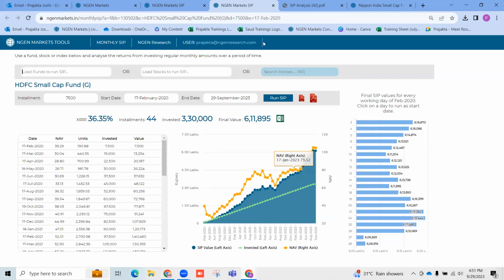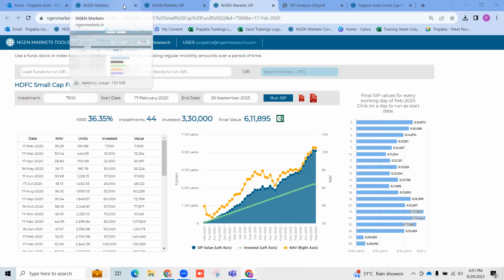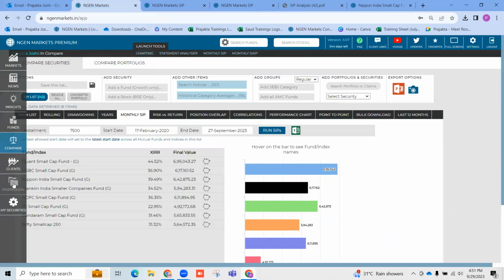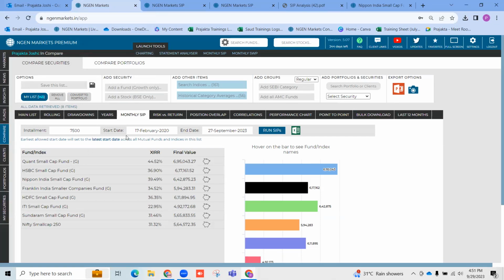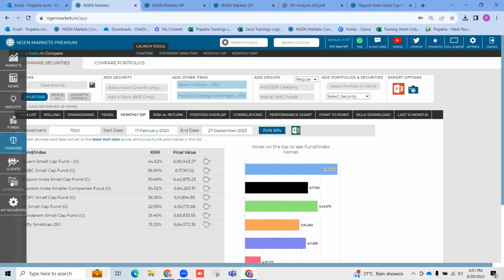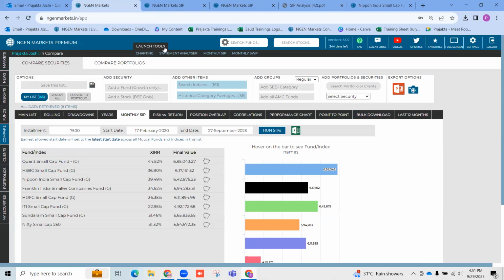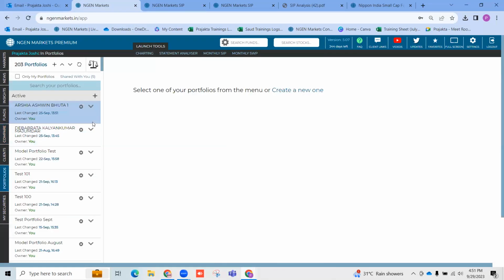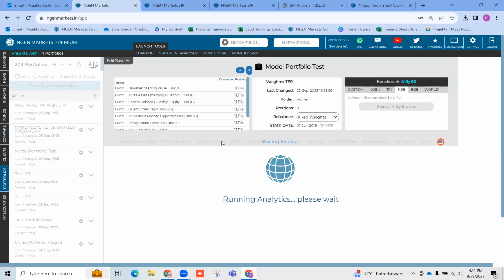Just to add here, if you have a portfolio and you want to run an SIP, there are a few other things you have to consider. For example, if you have 2-3 funds in that portfolio with certain weightages, as time goes by, the returns and the resulting NAV movements mean those portfolios will have to be rebalanced or rescaled over time. So if you run an SIP analysis, you will have to consider that as well.